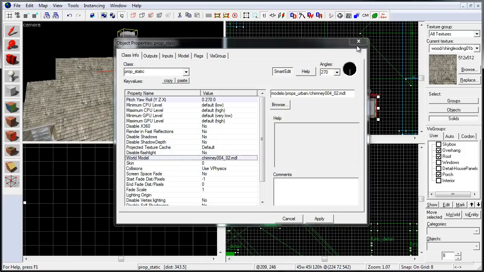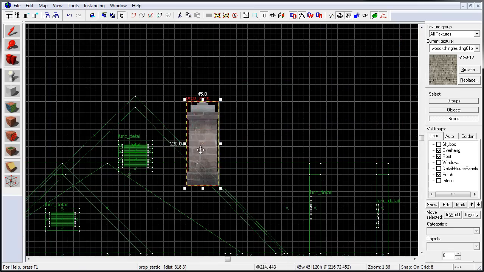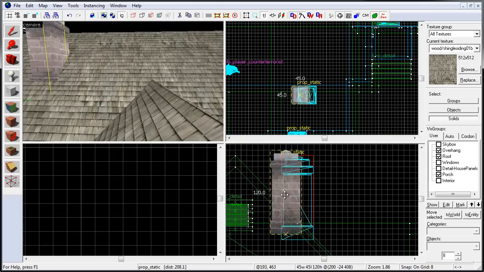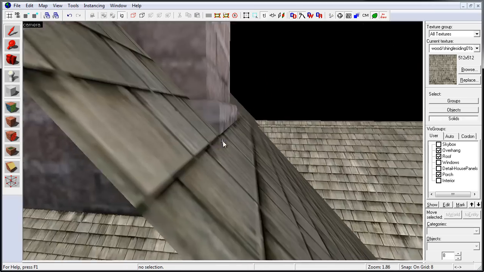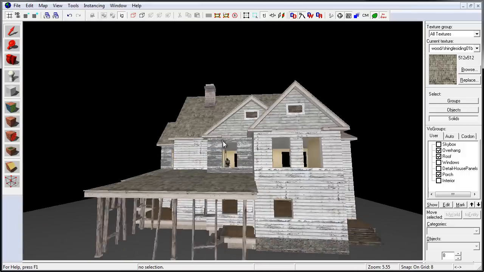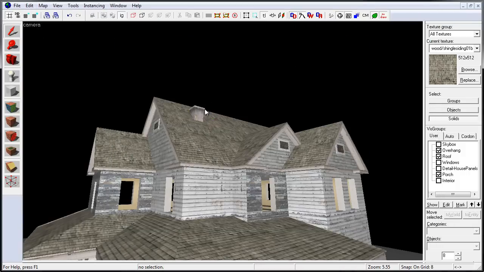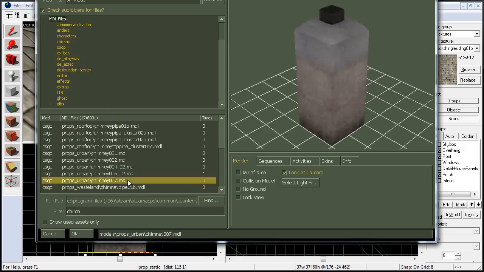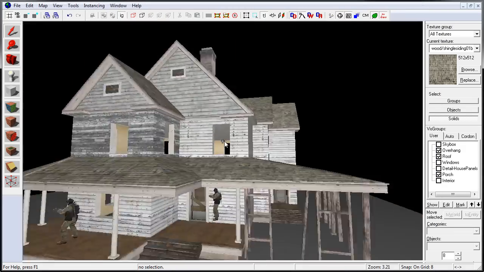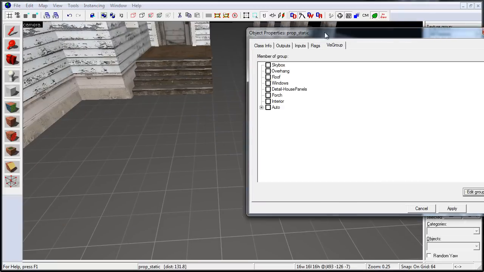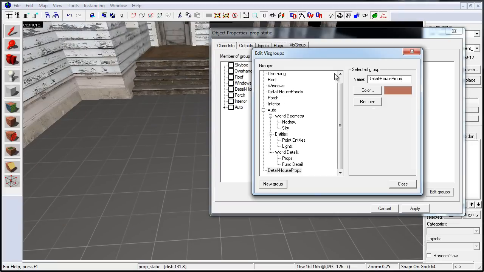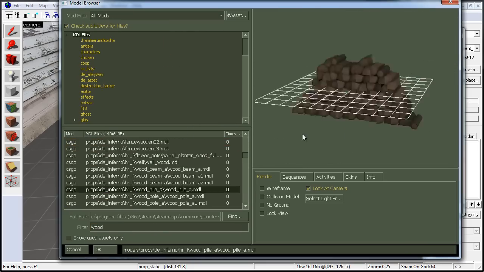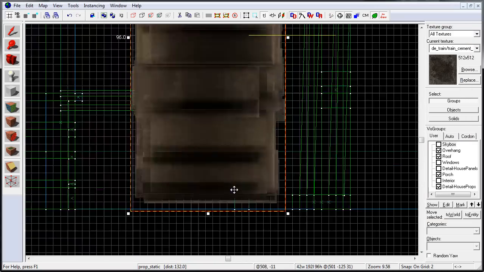I now move on to the roof, and I don't spend too much time on the roof because the player is never going to be up there, and I don't need to add too much detail. I do insert a chimney through a prop static that's available in the CSGO version of Hammer Source. With the first 4 sections now detailed, the stairs, porch, overhang, and roof, I move on to the last 2, which are props and then decals.